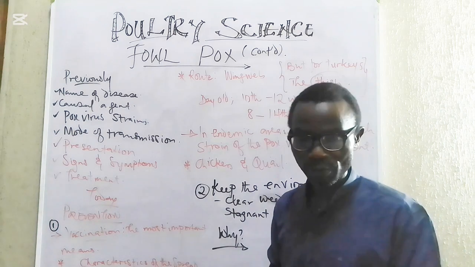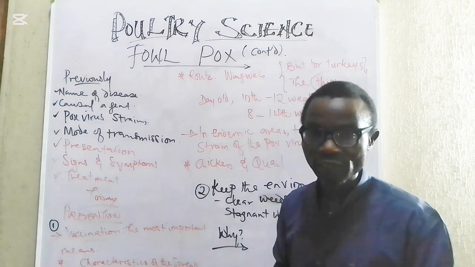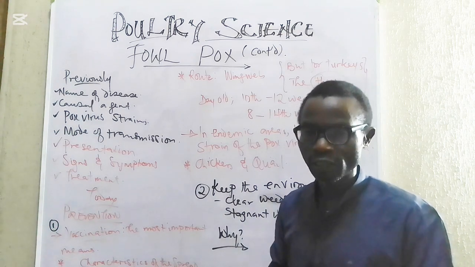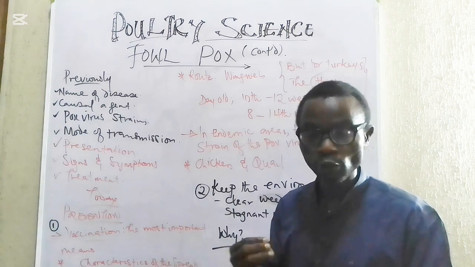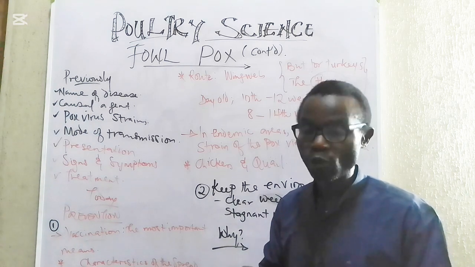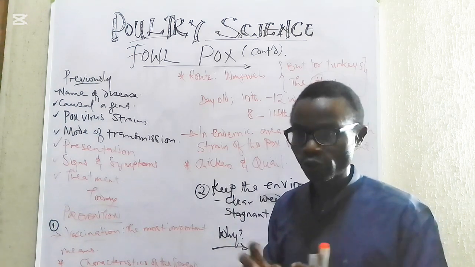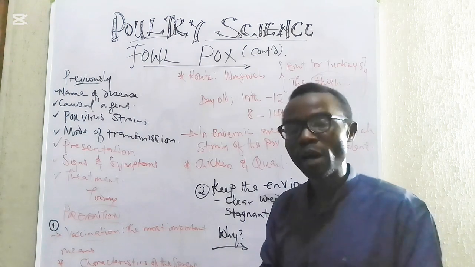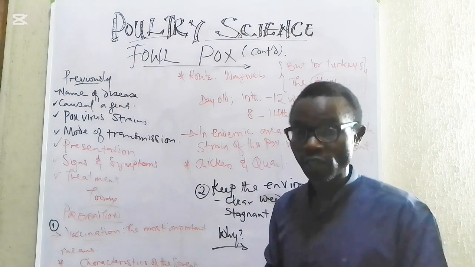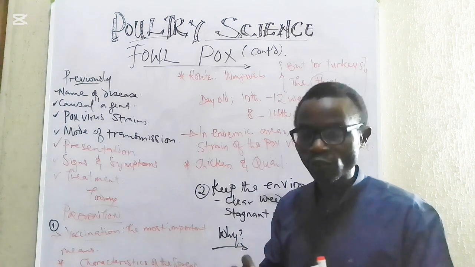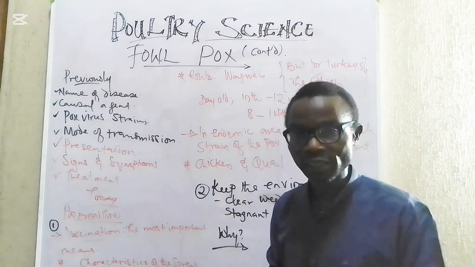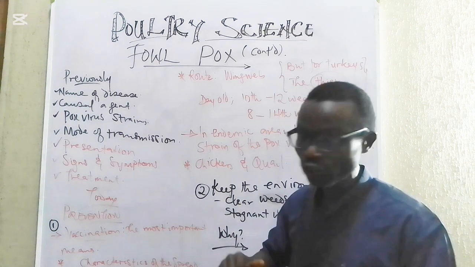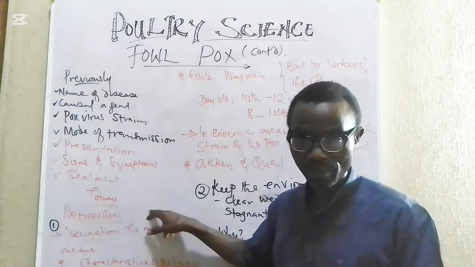And then we looked at treatment. Like most viral ailments, it has no treatment. Now, why I say this with caution is that some people have claimed to have one. Some will say some herbal extract can do it. But scientifically, so far, it's best to manage it by preventing the outbreak. The prevention is therefore what we'll be looking at today.